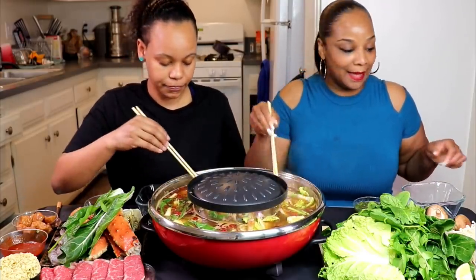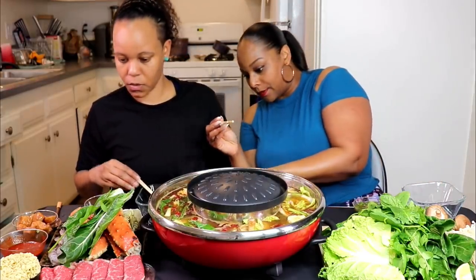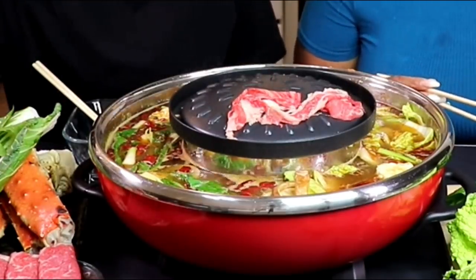I'm gonna make some hot pot chili. Corn. Yes. Corn. So I guess we eating all vegetables first. Well, I see people putting in, let's put some of the meat on the grill. Oh, okay. Yes. There we go with that.